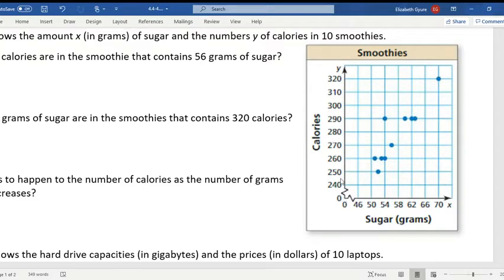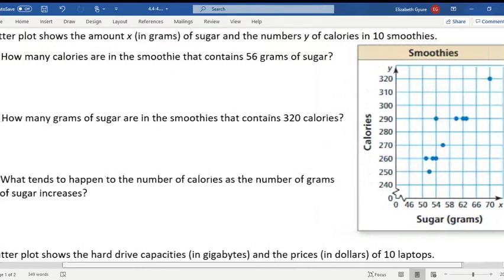See here on the y-axis how it goes from 0 to 240, but then it goes up by 10 each time. That's it indicating to you, hey, there's a bunch of things missing right here. So you don't have to start at 0 all the way up to there, right? Then all your data is going to be all the way up here and you're going to need this giant graph. So it helps avoid that.